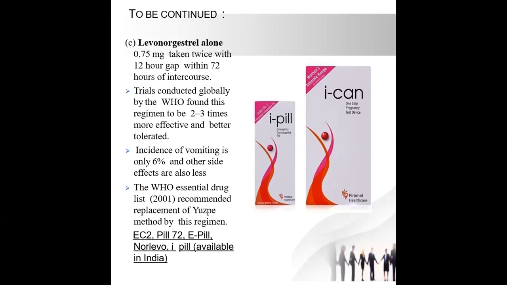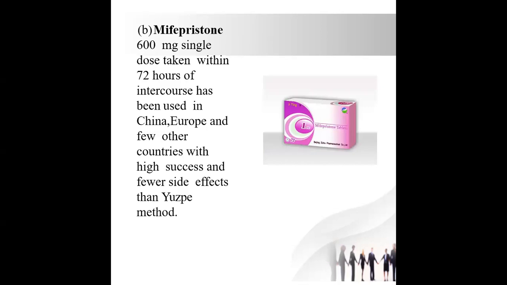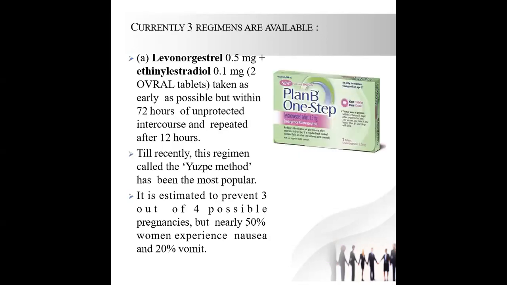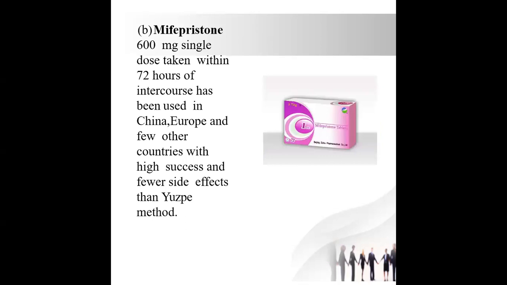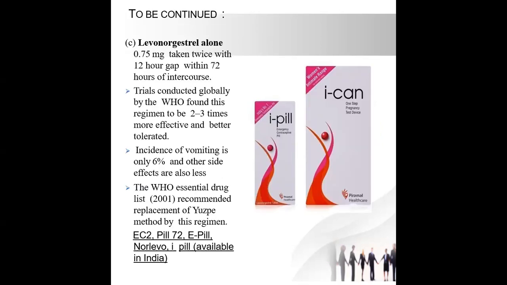The WHO Essential Drug List in 2001 recommended the replacement of the Yuzpe method by this regimen, with the availability of E-pill, EC2 pill, Pill 72, and there are also I-pill and I-can. And when you look into mifepristone, there is also a pill here. And then we have Plan B One-Step. The I-pill, which is more marketed nowadays, is the levonorgestrel-only pill, which contains only levonorgestrel.